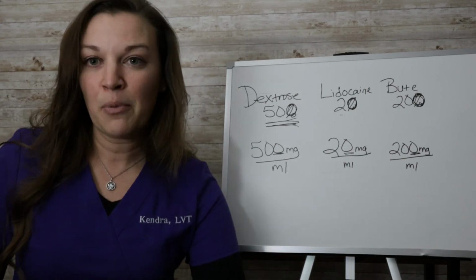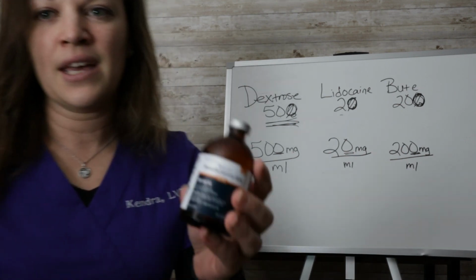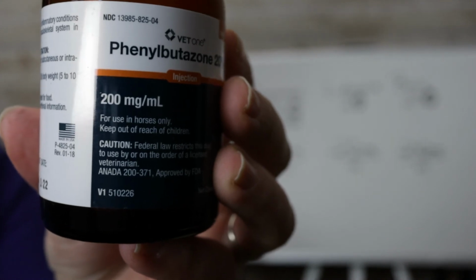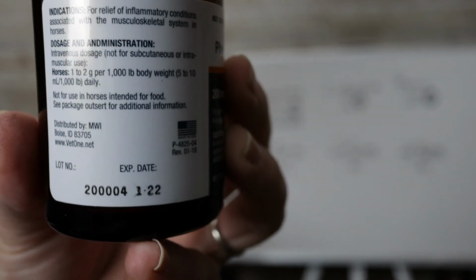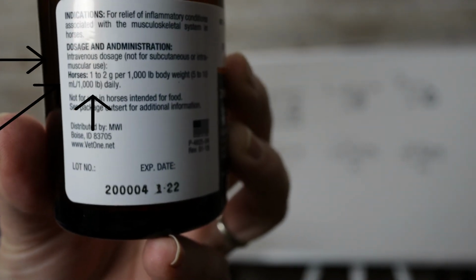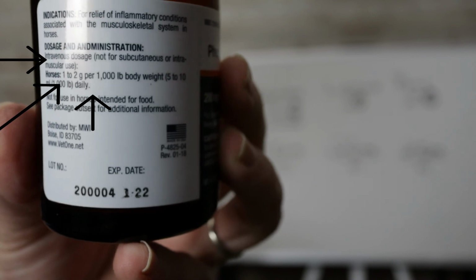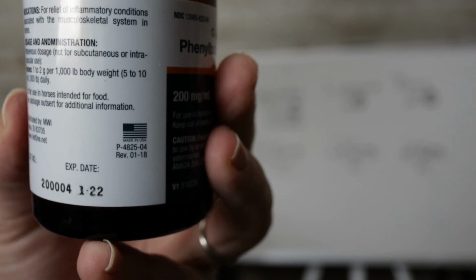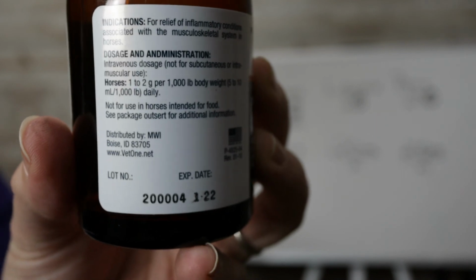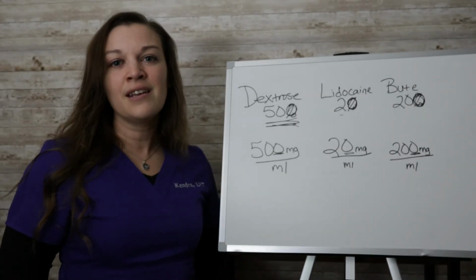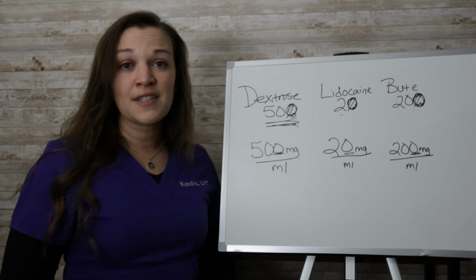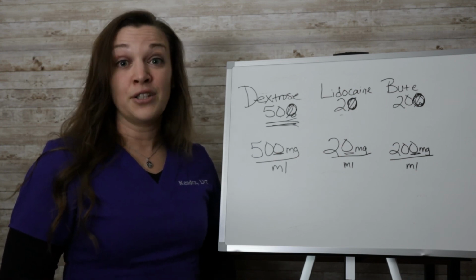So quick example for you guys for what to look forward to next time: if we would have read closely on the Butte label here, it shows that this is a 200 mg per mil solution. And then on the teeny tiny instructions here on the side, it says that you would give 1 or 2 grams to a 1,000-pound horse, and that would be equal to 5 to 10 mils. Okay? So, next time we're going to learn how to find that information for ourselves, be self-starters, read the packet inserts, figure out what the dosages are for your patients, and do all of this on your own.